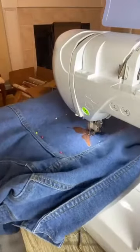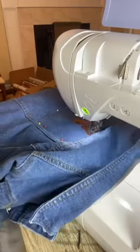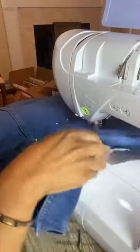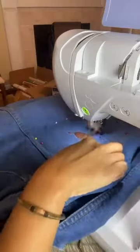Thinking now, I hope it doesn't shift anymore from that. I think it'll be okay. FYI, when you're doing a jacket, if this piece is up close to the top of your hoop, that might impede it a little bit.